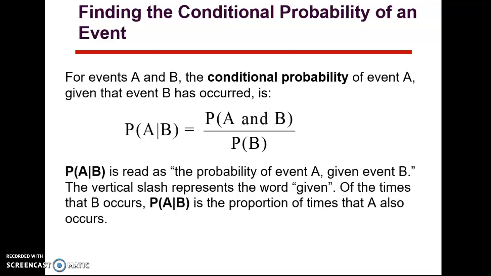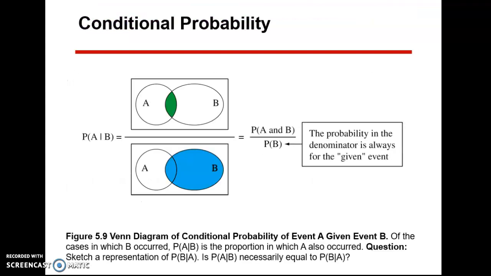The next thing you'll do is say, well, what's A and B? And once we identify that, we plug it into the formula and we can do the problem. Here it is, the pictorial form. A and B is the intersection between A and B, and that's that green shaded section. Probability of B is just the blue oval on the bottom. You don't even need the empty A circle.